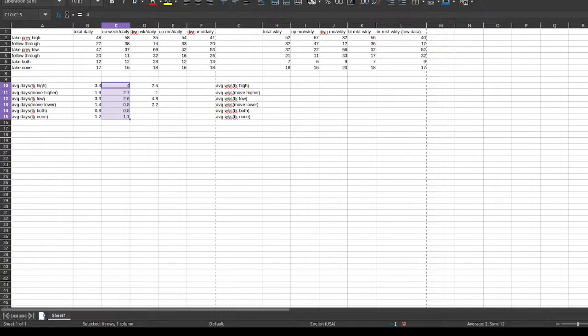So that's 4 days out of the week it's going to be taking out a high. 2 to 3, it'll move higher. 2 to 3, it's going to actually take out a low. 1 or 0, it's going to move lower. 1 or 0, it's going to take both sides of the marketplace. And 1 time, it's going to do nothing, right? It's going to be an inside day. Okay? So that's what this workup is showing us right now, right? It's showing us the ratios of the days from where we can start.